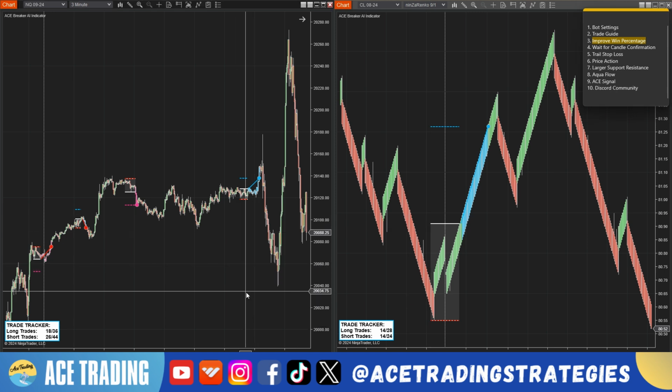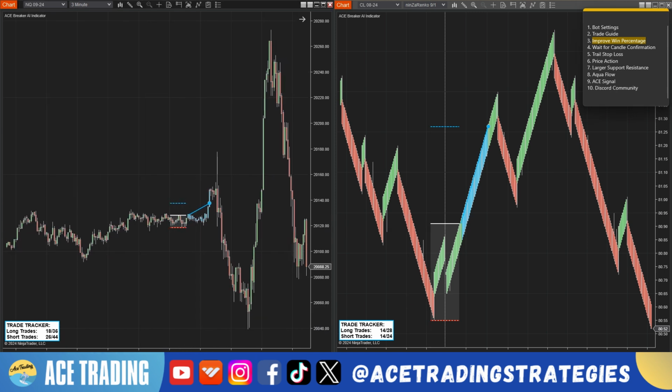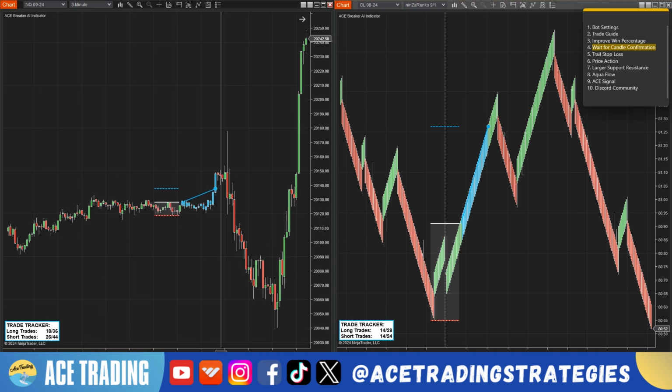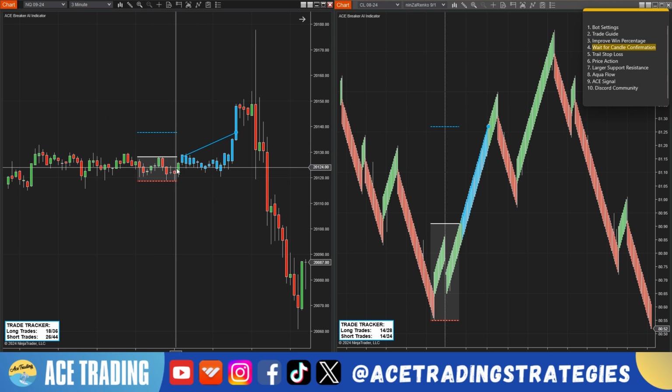The way we want to improve it is we would like to do a couple of things. The first thing you can do is wait for candle confirmation. At the moment it trades the immediate breakout. What I often look for when I'm trading this, because this can happen quite quick, is this is a 3-minute chart. Once this candle forms here and closes, and this one opens, this wave would form straight away. Then I have a matter of seconds, minutes to decide, do I want to trade the breakout and quickly put my order on, like you saw in the intro video.